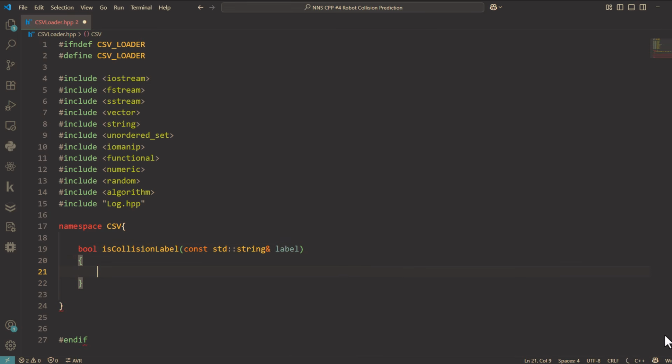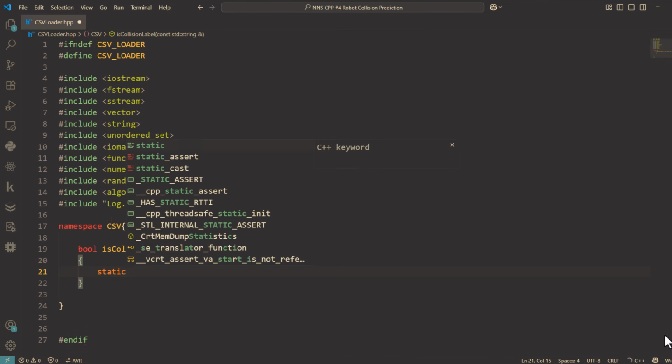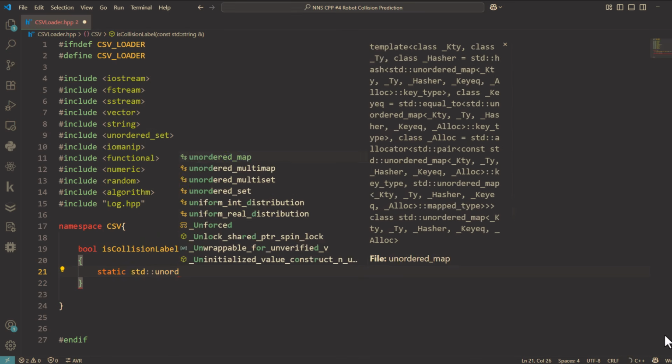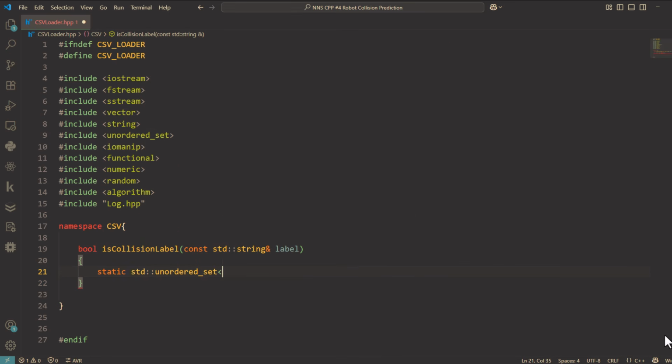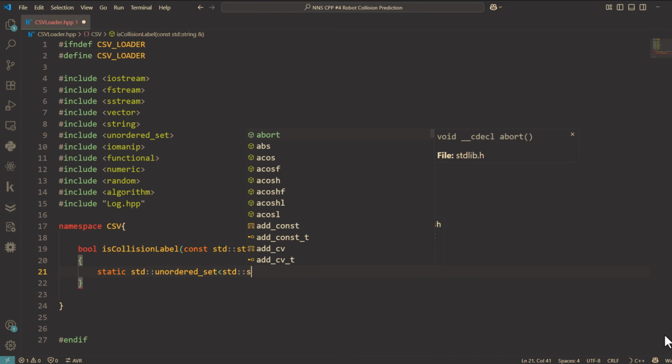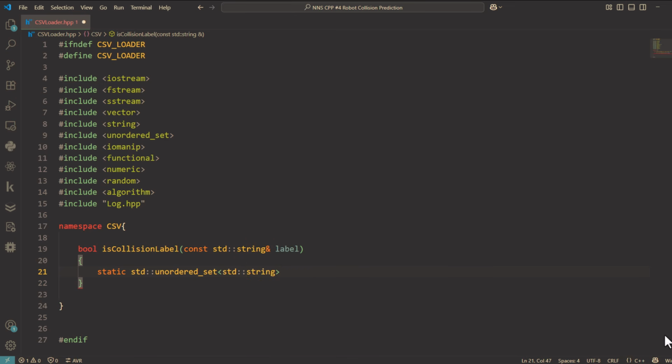Here we store all the labels that mean no collision in a static unordered set. Static std::unordered_set<std::string>, and we're going to call it no_collision_labels equals, and inside curly brackets we say "move-forward". Move-forward is the only one here, meaning it's safe.